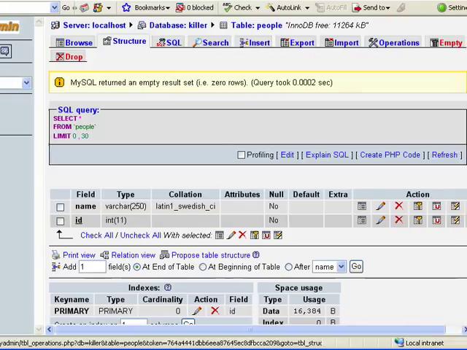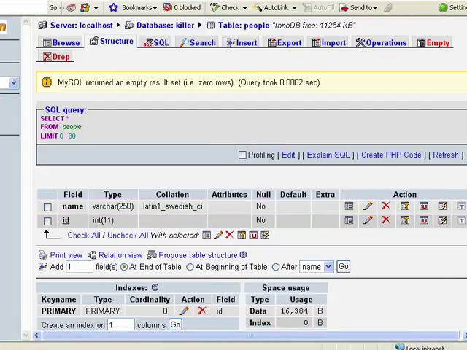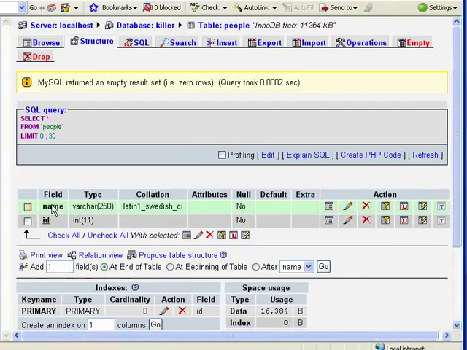If we scroll down here, you see we can actually see the breakdown of the table as we created it. So you see we have the field name ID, we got the type, collation. The collation, as we talked about a little bit earlier. And you can see we can edit all kinds of information about the table if we choose to.